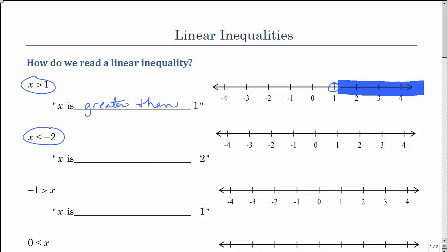Let's look at this one. A little bit easier, maybe. X is less than or equal to -2. That little bar right there is half of an equal sign, so it can be equal to -2, and then that symbol is less than. So here we would put a filled in circle for the equal to part, and now less than, less is to the left. Less is to the left.